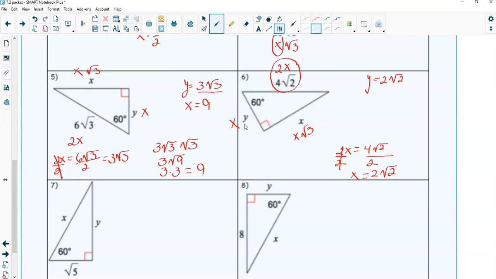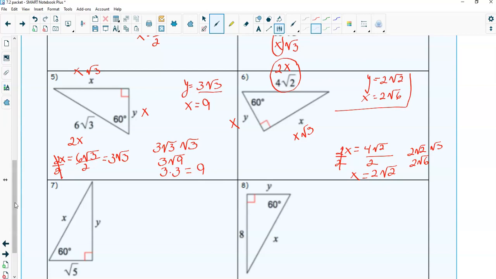All right. So since this is this number right here, which is 2 square root of 2, I'm going to take x, which is this, and multiply it times the square root of 3, right? So 2 square root of 2 times the square root of 3. Since these two numbers are under the radical, I multiply those two numbers. So I have 2 times the square root of 6, and that would be my long leg, because this cannot be simplified any further. So in this case, that right there, which is the long leg, is 2 square root of 6. And there you have it.